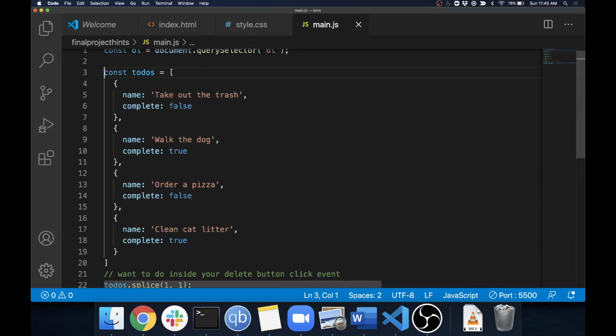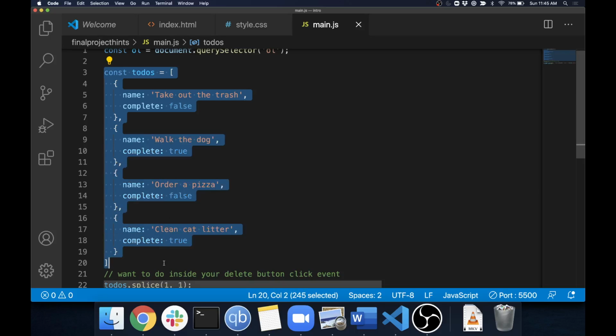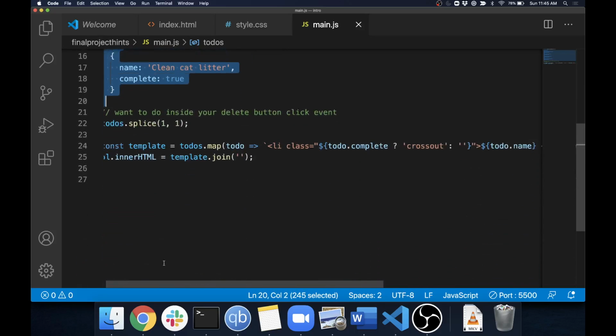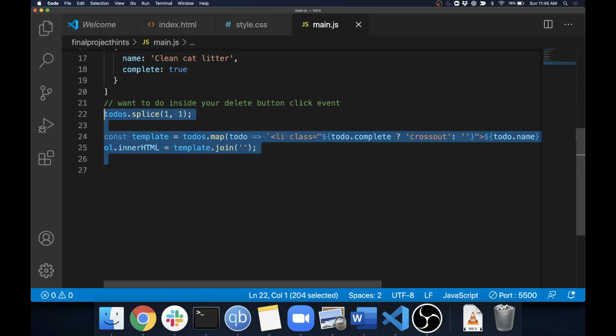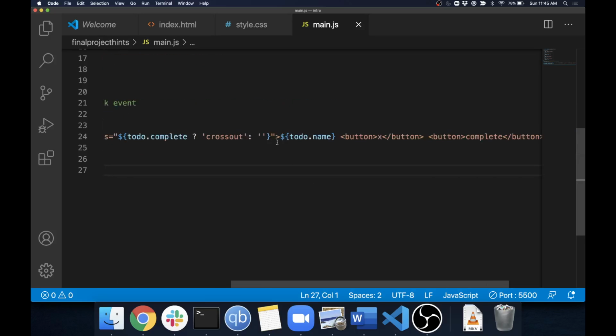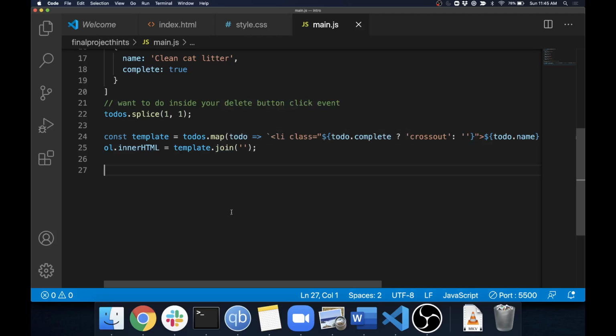So you don't have to use this method where you keep track of everything in JavaScript, but it ends up being pretty nice because you have a lot of control in JavaScript that you don't quite have in HTML, and code ends up being neat. You know, this is only a few lines of code.